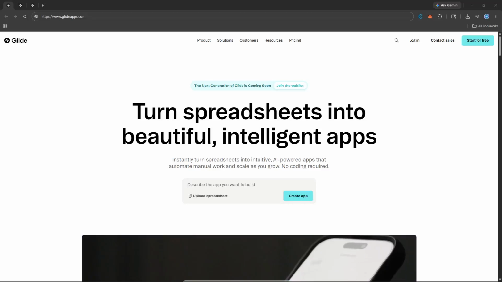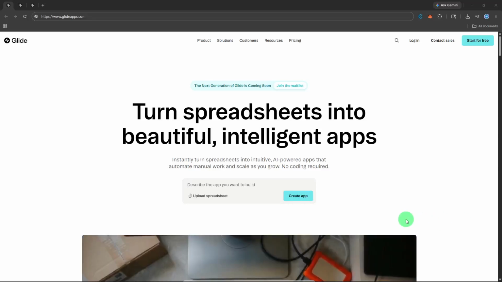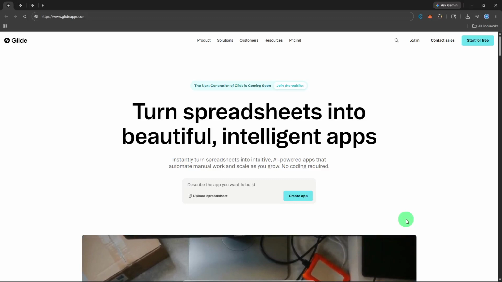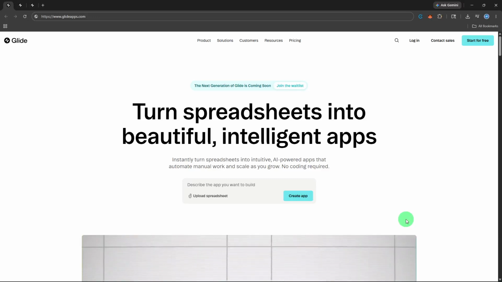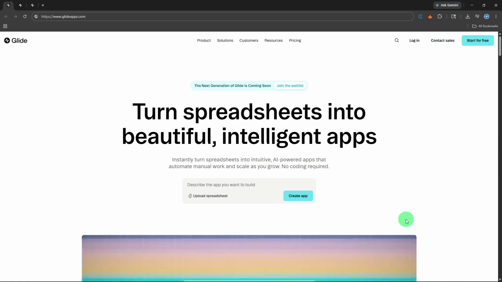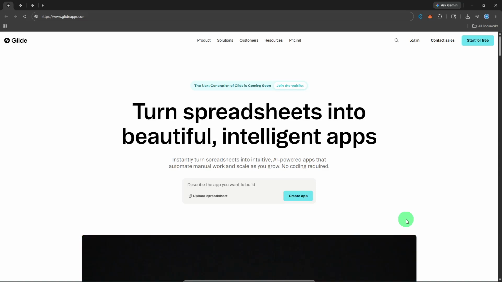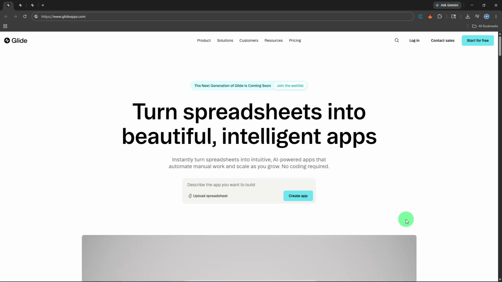In today's video, I'm going to teach you how to add filters in Glide. Filters are a simple but powerful way to let your users see only the items that matter to them, like showing approved orders, tasks due today, or entries that match a certain category. I'll walk you through the exact flow so you can set this up confidently.